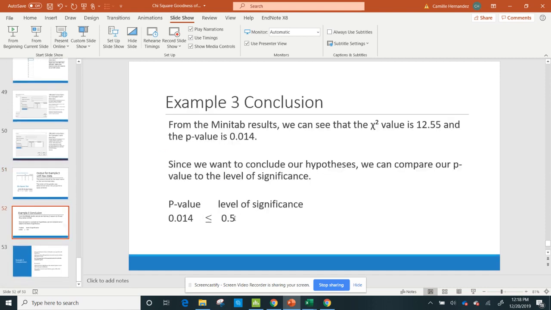All right, so here we go. I can see that I have a chi-squared value of 12.55 and a p-value of 0.014. So I need to compare my p-value to my level of significance. And again, my level of significance was 5%, which equals 0.05. Okay, p-value versus level of significance. If you get confused, just add that other 0. Why? Because it's easier sometimes to see your decimal places in equal zeros. So here we go. 0.014 is less than 0.050, so I reject the null.